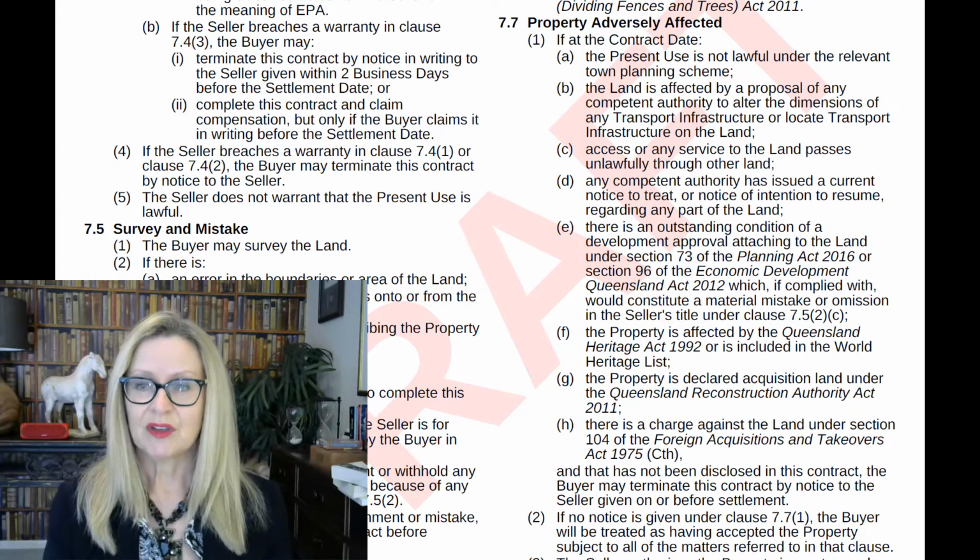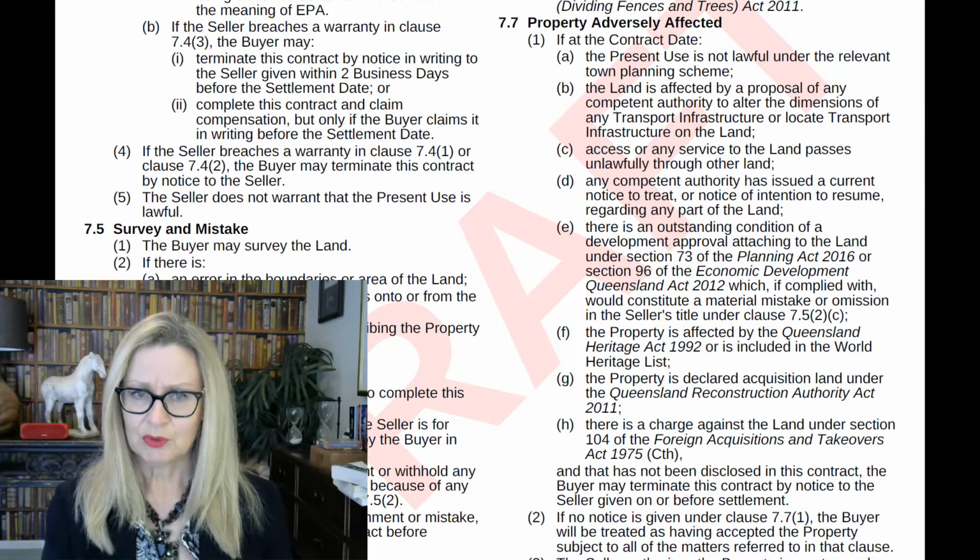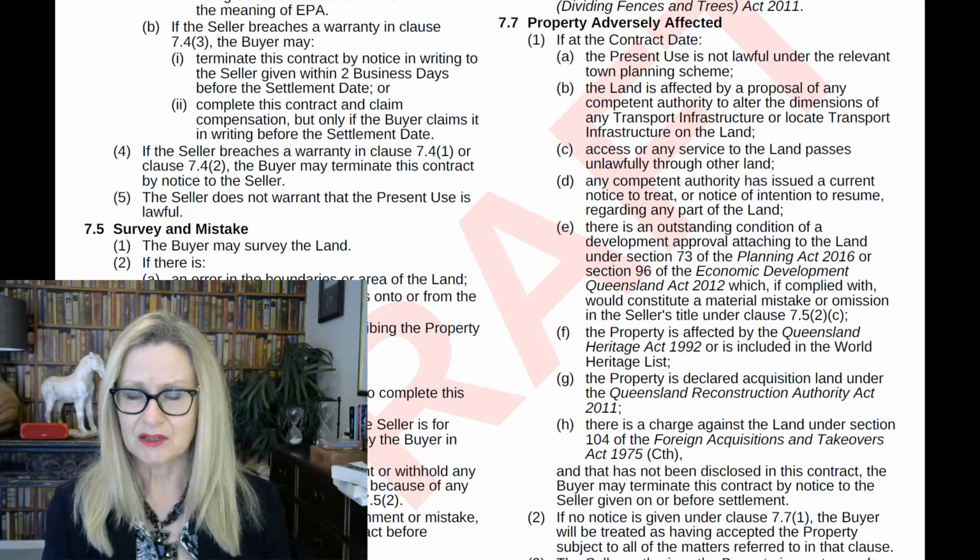7.71F deals with heritage listing. You might think this is a bit quirky if you haven't had much to do with real property matters or conveyancing before. I can tell you what, in Brisbane, if you have to do conveyancing for higher end properties, this will often crop up because some of the really valuable property in Brisbane is fairly old and is subject to listing on the various different heritage registers.